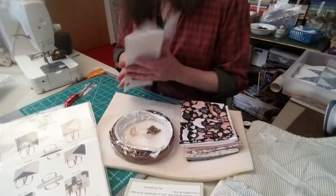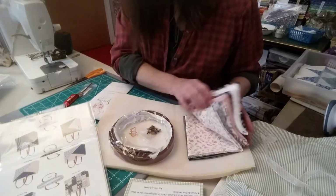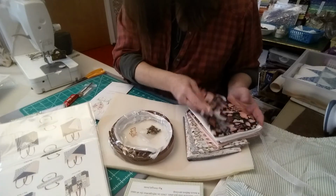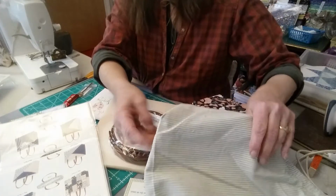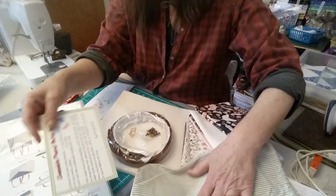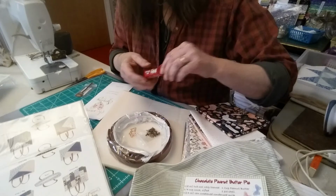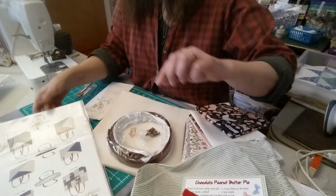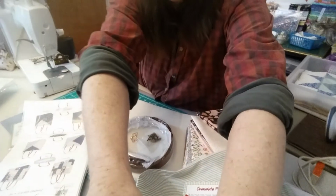Okay, so you got all this stuff. All this nice fabric. I love this fabric. Love it. Got a nice bag. You don't get charged for the bag. You don't get charged for this. You don't get charged for the candy. And yeah, so hey, that was pretty cool, huh? I love that fabric.